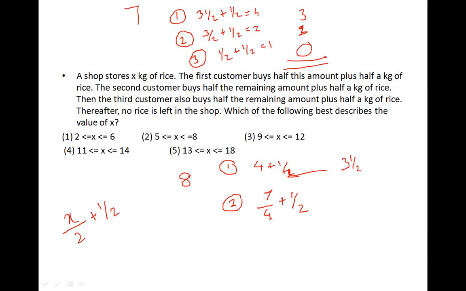Somebody has asked that if options are not given, how do you approach this? See, these questions have to be... yeah Pankaj, the option is having 8 also. But Ravinder, I am coming to your point. If options are not given, then this becomes a puzzle. It is not a CAT question. This will still remain a question, but CAT will not ask you, because you can go on contemplating.